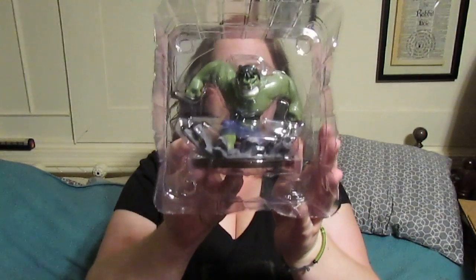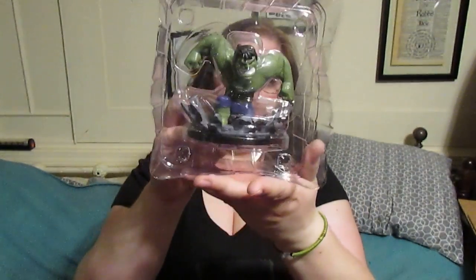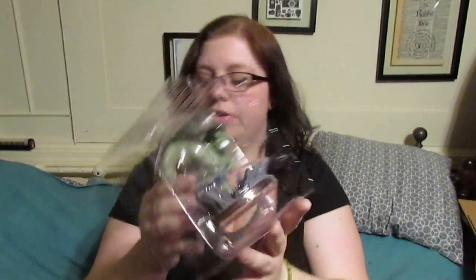I have a Q-Fig Hulk figurine. I thought it wasn't sealed with tape, so I was going to take him out so y'all can get a better look, but he is sealed with tape. I don't like taking them out if they're sealed. The stand looks like he jumped into the ground and the pavement around him shattered upward. I have one other one like this by the Q-Fig people and it is a Deadpool one. I kind of like the way these turned out.